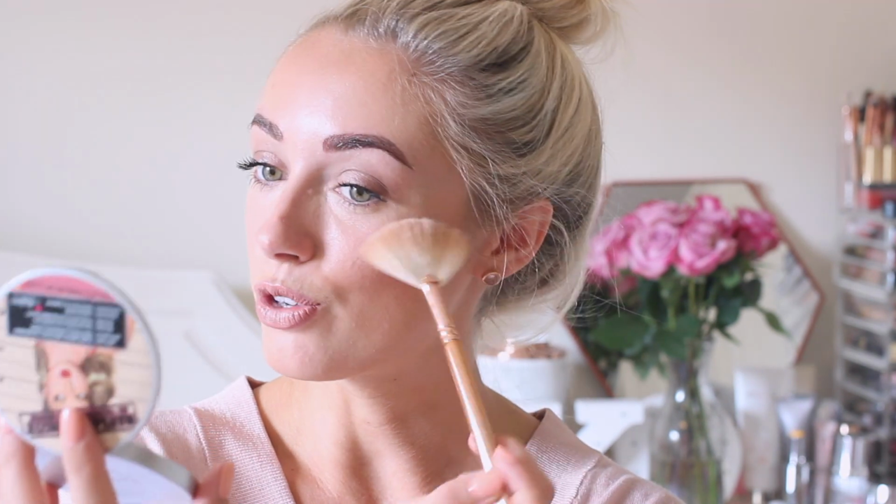And then to finish, where is my Mary Luminizer? I'm going to use this one, the ultimate blogger favourite highlighter from theBalm, which is, again, cruelty free. Brush wise, you guessed it, going to use my fan brush again. Because I don't use that much product on it, I'm always very light-handed with it, it doesn't really transfer from one to the next, so I'm not going to be getting blusher in my highlight area, but just lightly swiping that over and then patting that onto my upper cheekbone to add that very natural shimmer. Also, whatever's left on the brush, just under the eyebrows. And there we go, we are done.